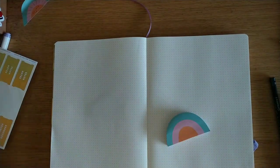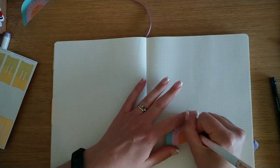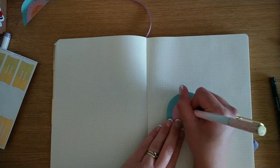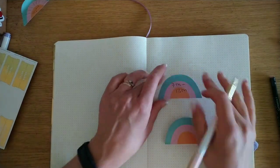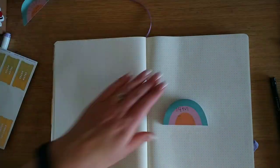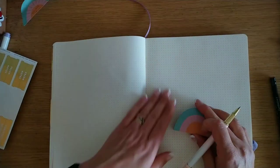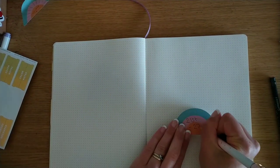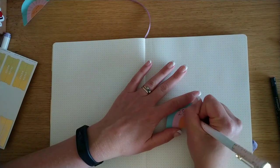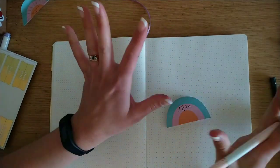So then I go through the rest of the weeks in September to work out where my October spread is going to be. I use my hands to count the days of the week. So the thumb is a Monday, and each of my fingers is the rest of the days. And then I have two in the middle of my palm for the weekend. It's just how I count days. I don't know how you would, if you're trying to work out the date of a particular day in the week, what you do, but yeah, that's how I do it.